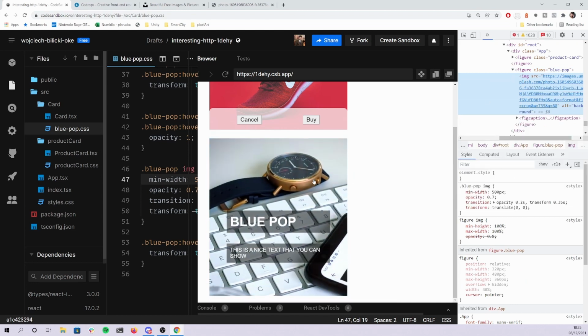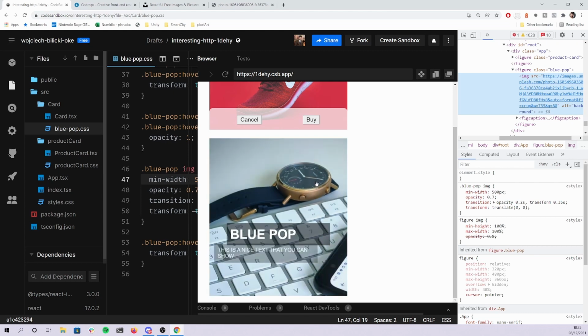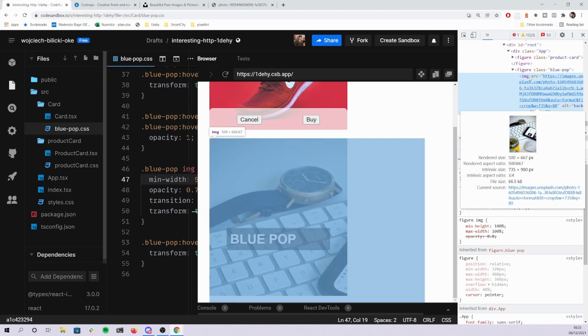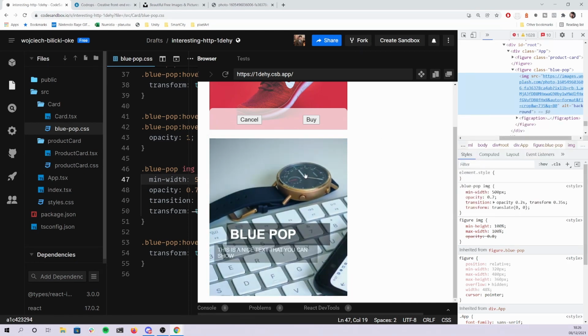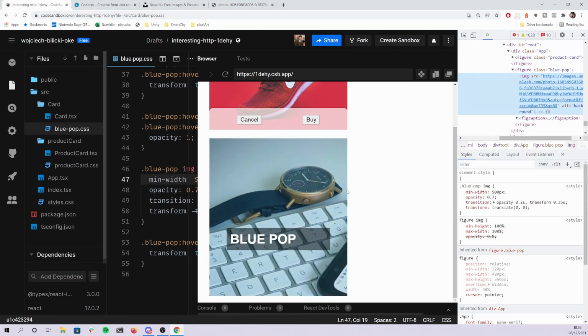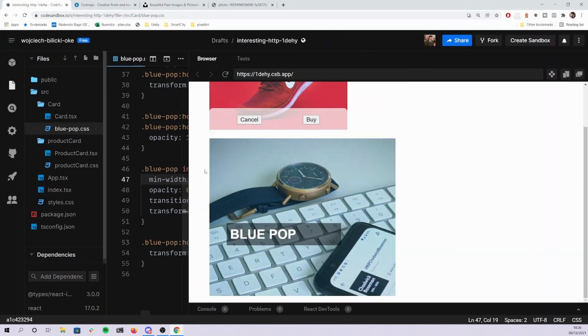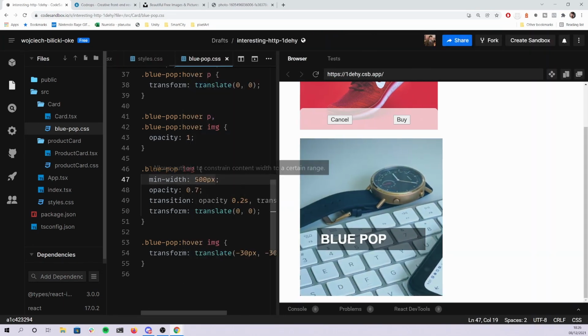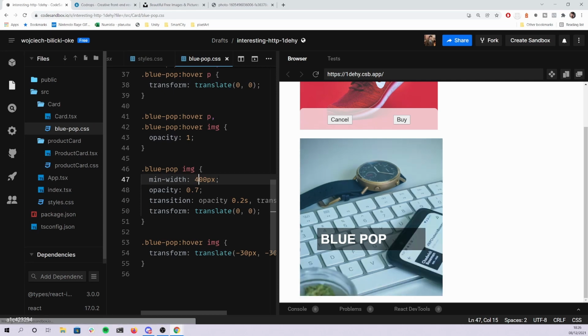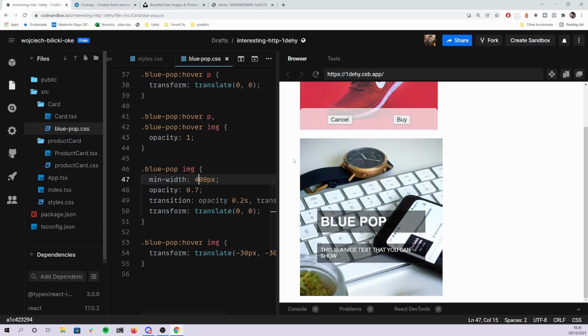So if we translate it and show the overflow, we just show the part of the image that is overflowing the container. And as we move it, the new part of the image is being shown. Okay, maybe we could change it a little bit because 500 seems too much. Now it's better and a bigger part of the image is being shown on the screen.